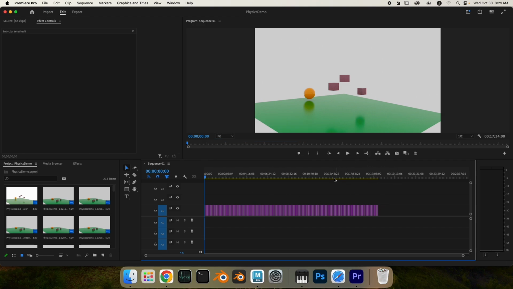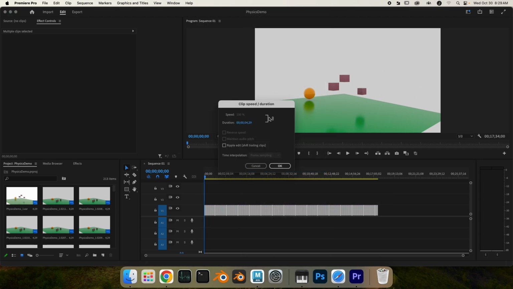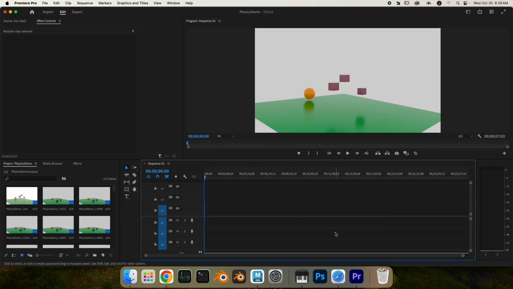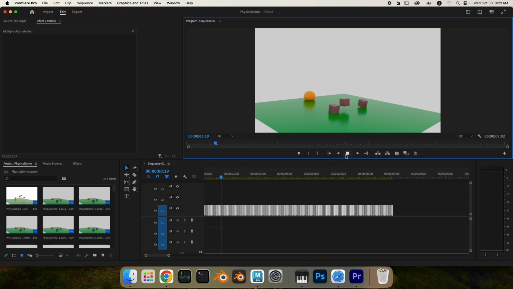So all of these frames are 5 seconds long right now. So we have to change that. So if I go to speed duration and then hover on that blue number and drag to the left, I'm changing them all to 1 frame long. Now it looks like everything disappeared, but that's not true. It's just that it shrank a lot. So now I'm going to change the view. And now you can see my animation play.